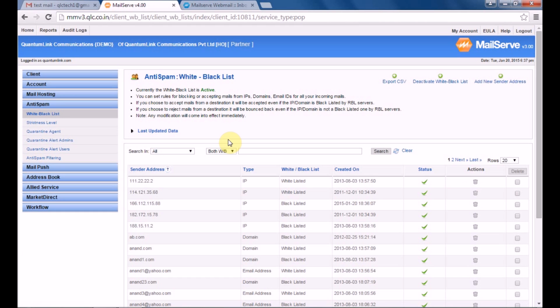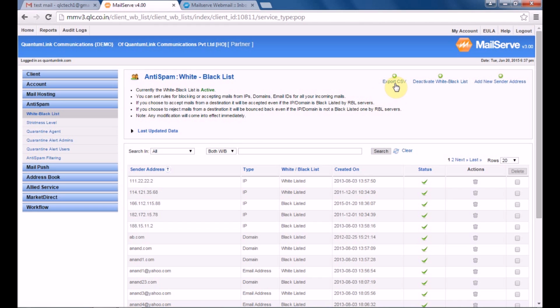So this is how you can control the flow of the unwanted mails which are coming and hitting your server, thus reducing the mail traffic. You can also whitelist domains, email IDs, IPs, subject-wise emails to receive specific mail. This is how you can do all the settings at your admin panel.